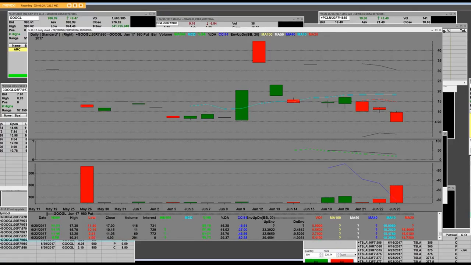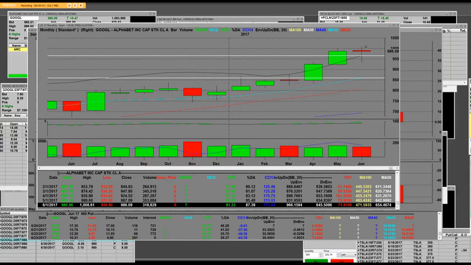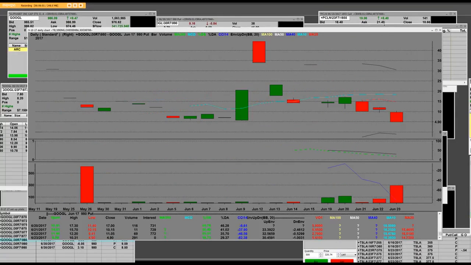Calls, puts, the daily chart, the monthly chart that we're going to show one more time. And so it'll go deep. So here is the actual monthly chart on Google. And it's been a super big move. And yes, the low for June was 936 and the high was 1008.61. And we're getting overbought and the ranges are going to increase. This is the 980 put that's in the money that we're definitely looking at.